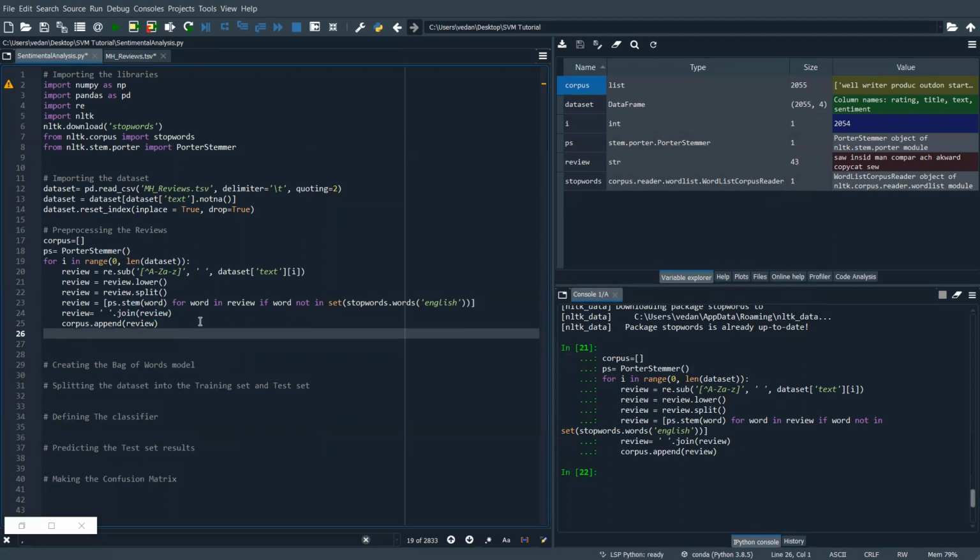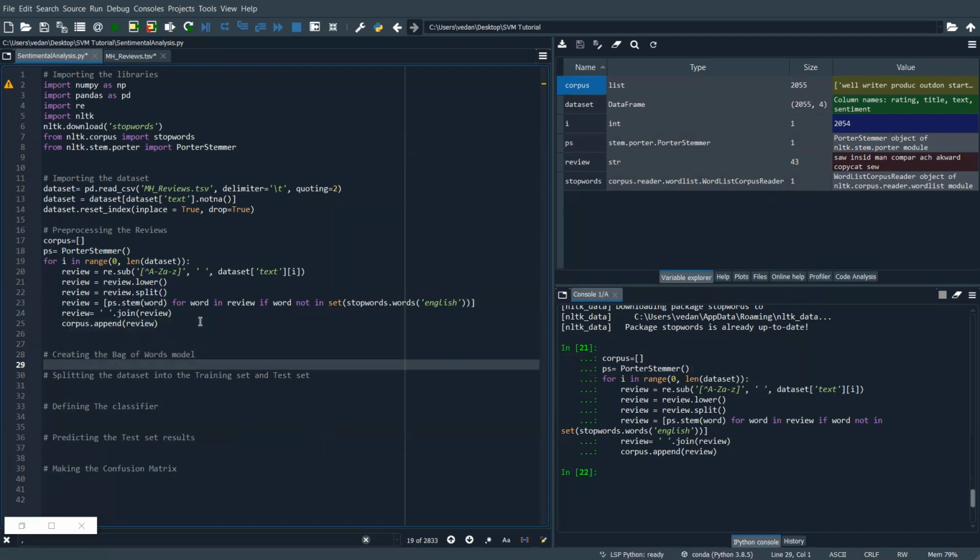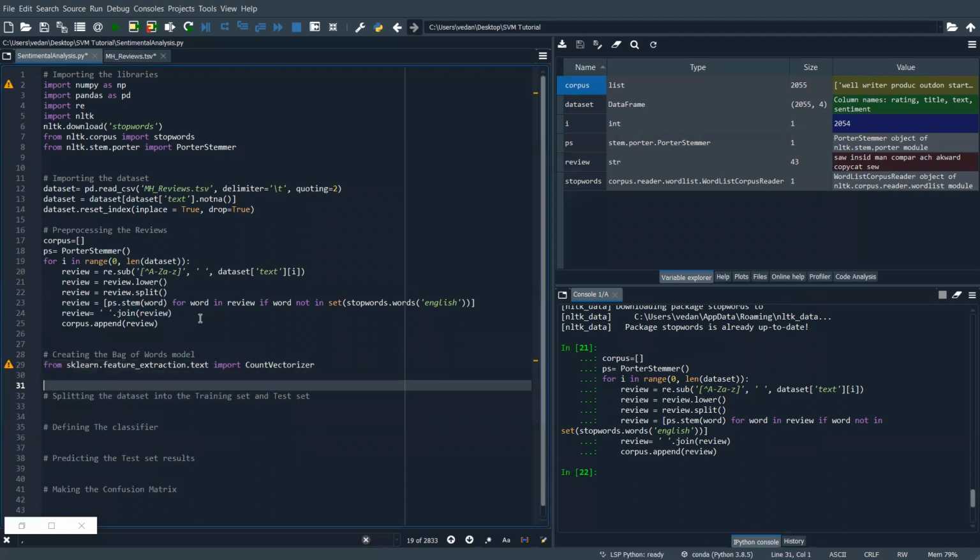And now we'll start off with creating a bag of words model. For that, we'll be using the CountVectorizer class from sklearn. So I'll create an object of my class.